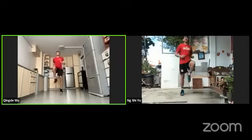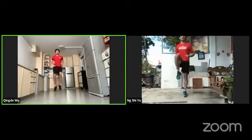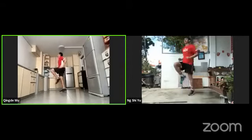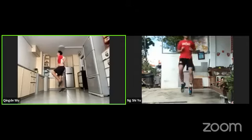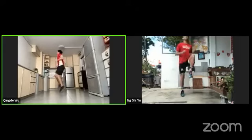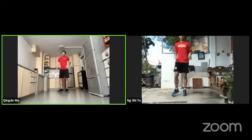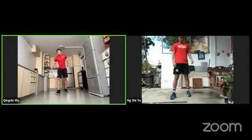Try to lift our legs. Okay, go slow, it's fine. This is how it looks on the side view. And five, four, three, two, one, and relax. Okay, so next, let's go on back kick.